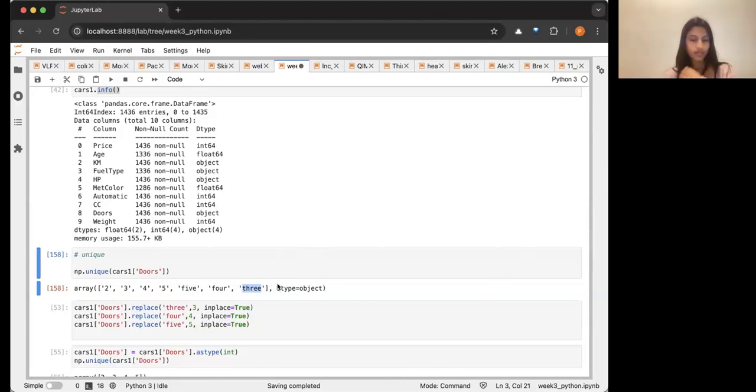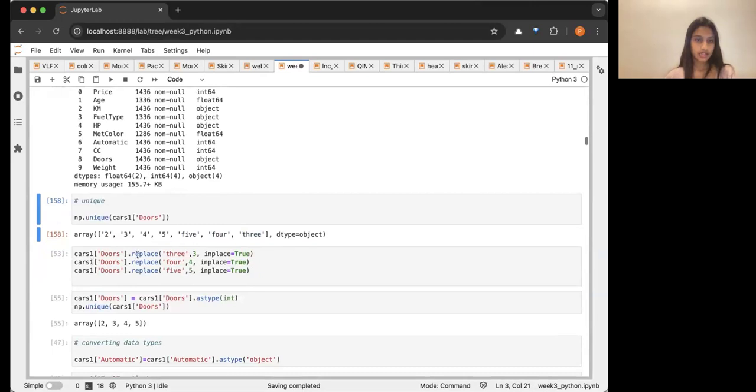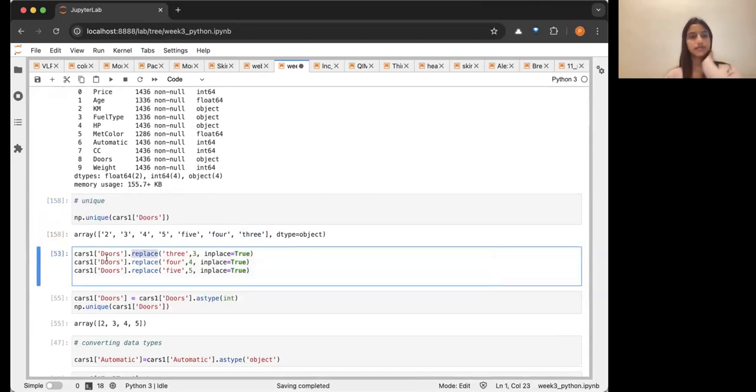All right. So I was saying you want the values to be consistent. So this 3 is the same, this 3 is also the same. It's just because they're represented in different ways, like there's some discrepancy. So what you want to do in this case is you want to replace these. You want to replace this FIVE with number 5, 4 with number 4, 3 with number 3. So to do that, you can use the replace function.